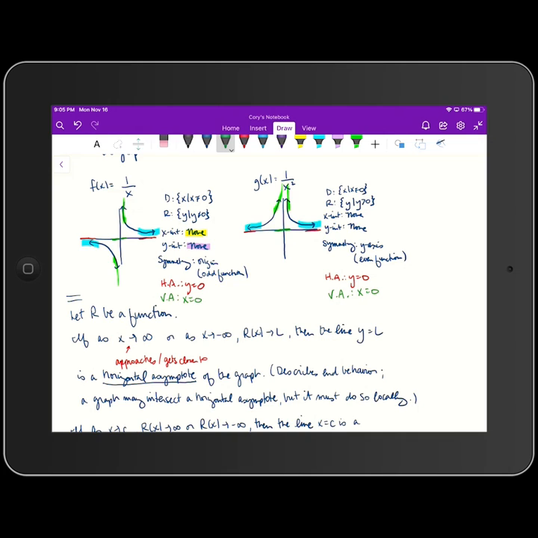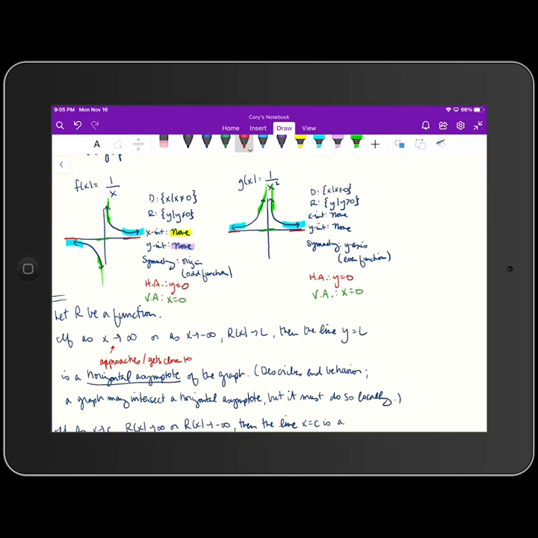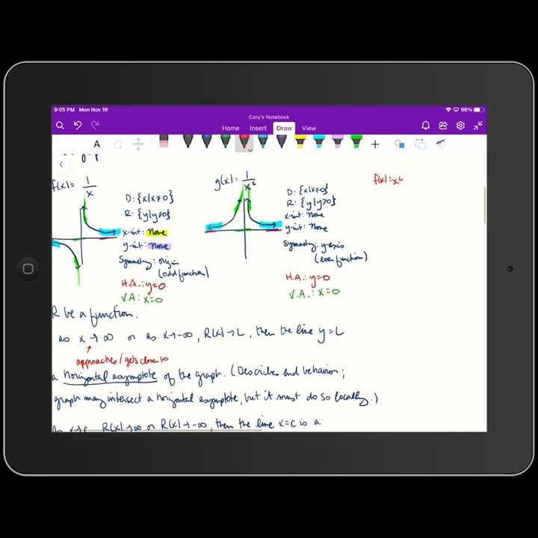Okay, if you guys remember back to polynomial functions, I want to compare these two really quick. We have the function f of x equal to x squared and the function f of x equal to x cubed. And we said that the multiplicity of our 0, or the multiplicity of the x-intercept, dictates whether the graph touches or crosses the x-axis at the x-intercept. So we know for the function x squared, that has an x-intercept at 0, and because the multiplicity of that 0 is 2, it's even, that means the graph is going to touch the x-axis at that point.